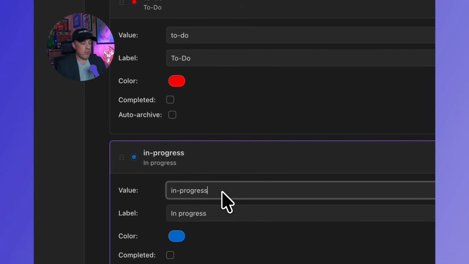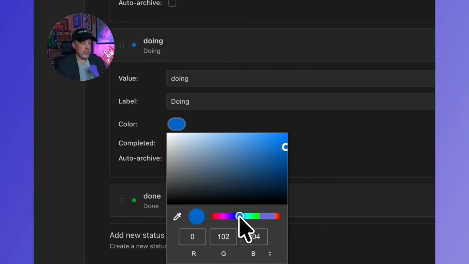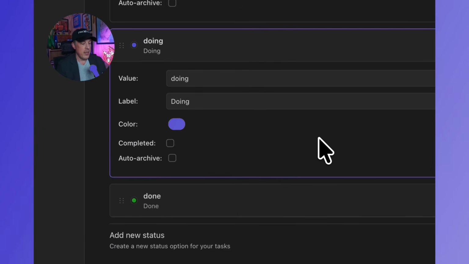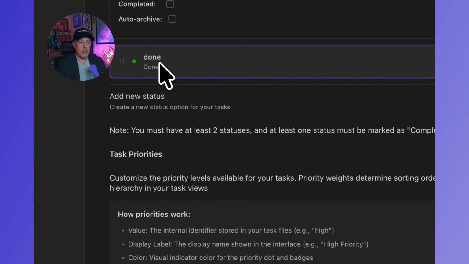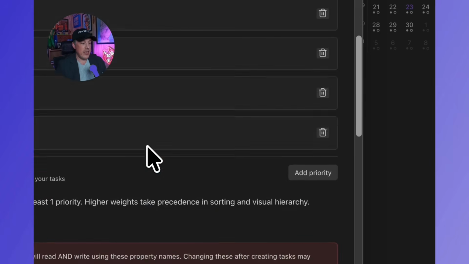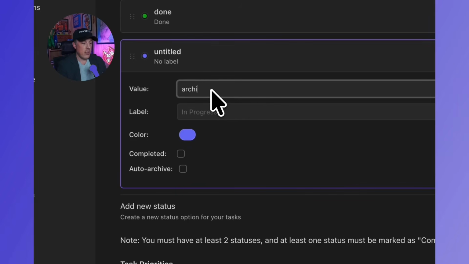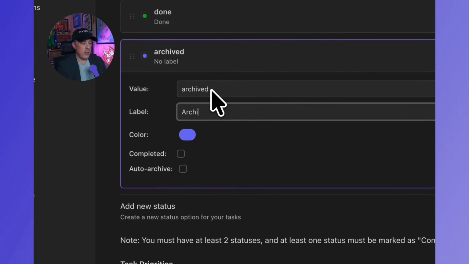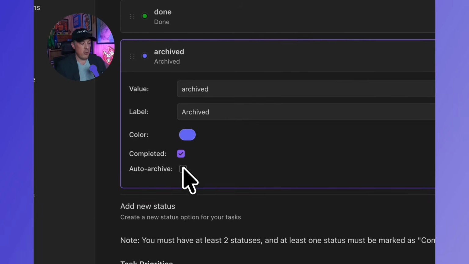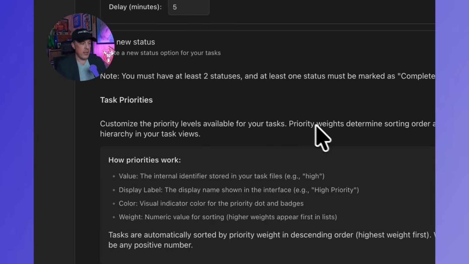If it's in progress, I actually want it to be doing instead of in progress, and this one will show up as yellow. And then done, it's all green, all good. But I also want to add an extra status, which is archived. So it'll be complete and archived, and we'll just make that black there.